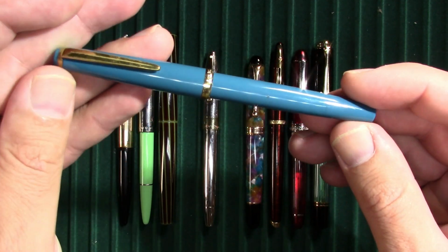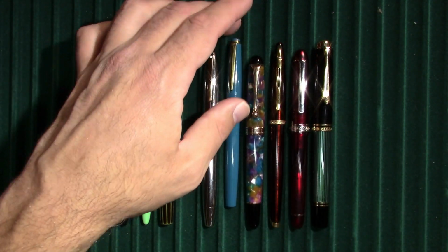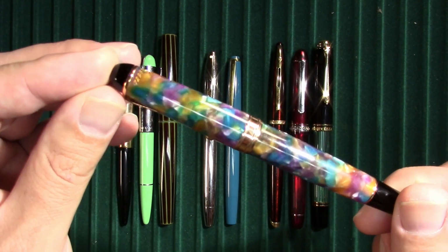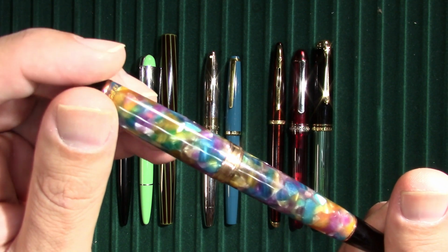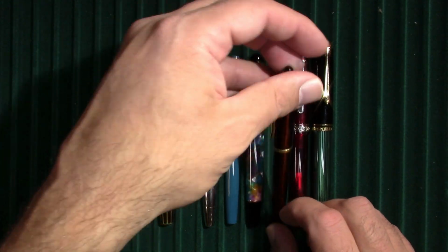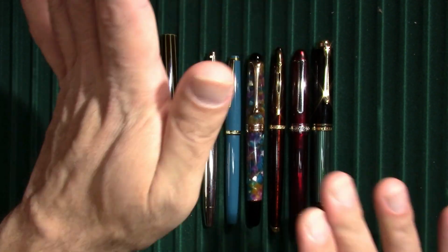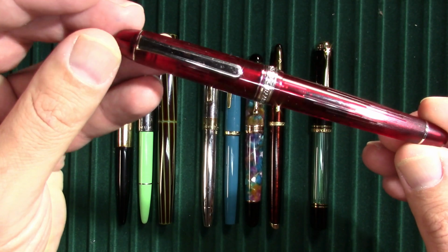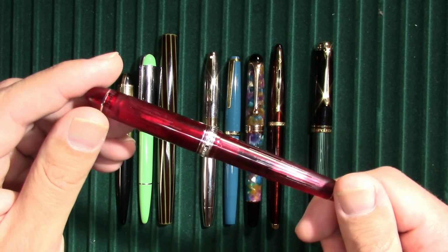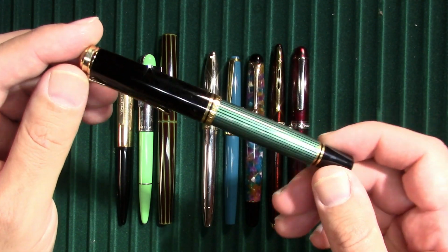A vintage pen, the Montblanc Monteverde, and I called it a Turquoise because I don't really have a model number for it. Another pen that I'm glad wasn't laying in that disinfectant, an Aurora 88 in the Jupiter finish. Waterman Carène. Maybe another one I'm glad wasn't laying in that. Platinum 37... Well, okay, I'm glad none of them were laying in it. Let's just get real here. Platinum 3776 with the Shungyo finish. And finally a Pelikan M1000.